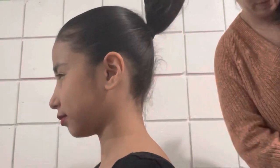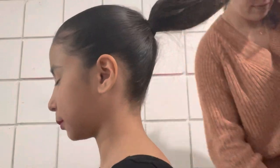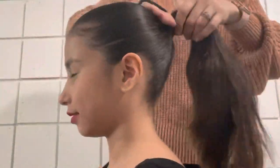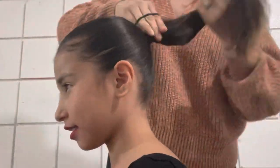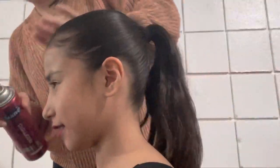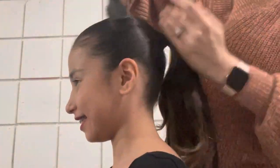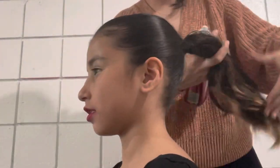Next you're gonna lift the ponytail and hairspray beneath it so that no hairs are sticking out. Then grab a second elastic and tie it around the ponytail one more time so that it's as tight as possible. Add more hairspray — not only so the hair looks slick and clean, but also to add grip for the hairpiece. If the hairpiece is put on and the hair is too soft, it's gonna slide right off. So make sure you add hairspray so there's grip and we don't have any accidents on stage.